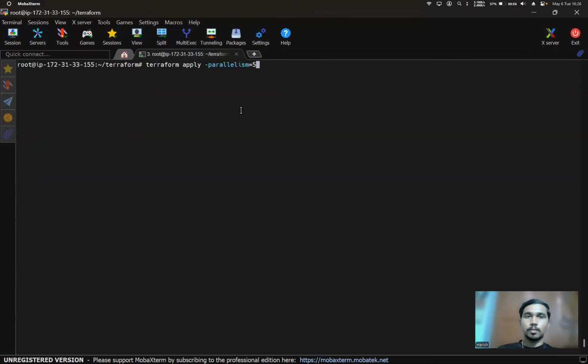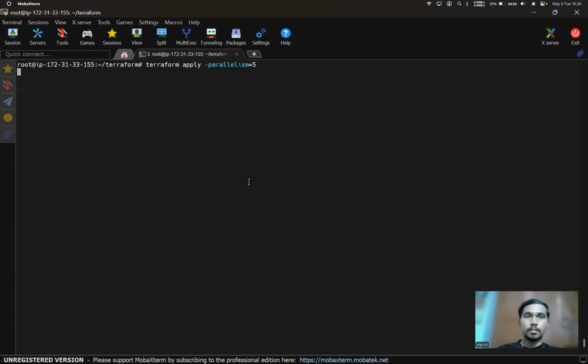We give terraform apply with parallelism equal to 5, which means the 5 instances will be created in parallel. I mean, they will be created at once. If you give 4, 4 will be created at once. I gave the count as 5, that's why I'm giving 5 here.